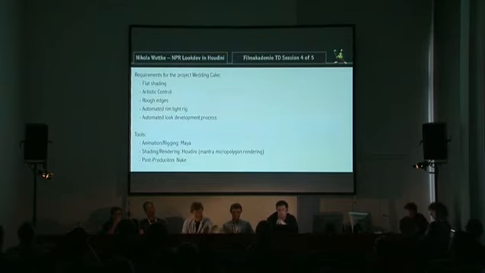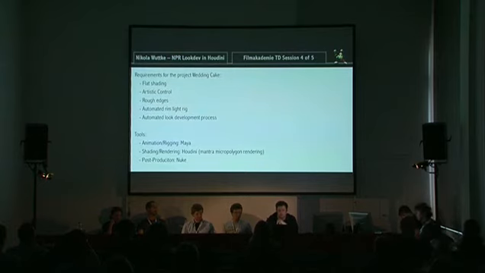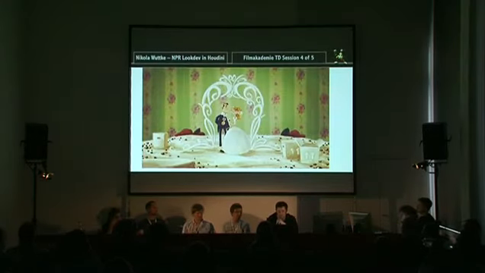And we wanted to have rough edges which are consistent on the geometry. Also, a very specified look with rim lights. So I basically started to automate the whole development process. The animation and the rigging was done in Maya. Shading and rendering is done in Houdini with micropolygon rendering, which is basically RenderMan, and the post-production will be done in Nuke.